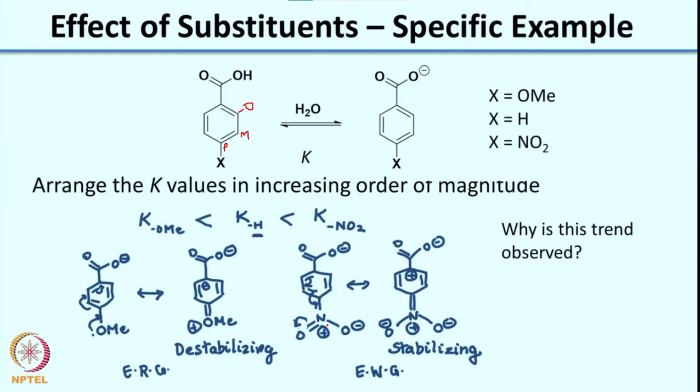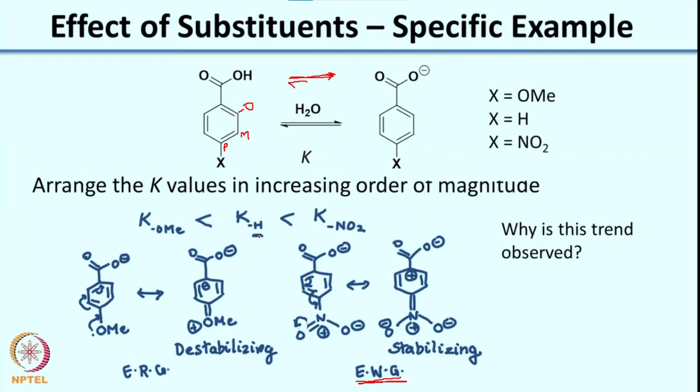While talking about the NO2, it's giving a resonance, right? This double bond will shift here, and a double bond formation will take place between nitrogen and carbon, and again this bond will break. So here you can say carbocation formation is taking place at this position, and this is stabilizing the structure. The electron withdrawing group NO2 is there, which is stabilizing the structure. That means the equilibrium will be shifted more towards the right side, so the right side will be more stable. That's why it's stabilizing the reaction.